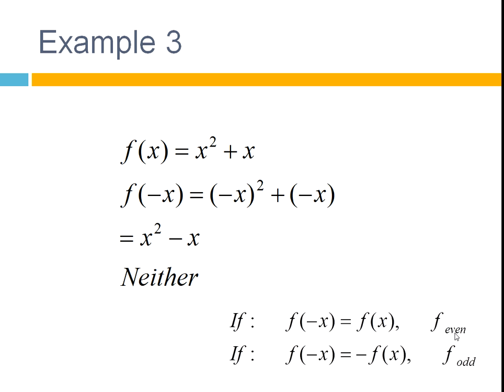Looking at the rules, you'll see that neither of these apply. You've not got your original function back. That's different from that. And it's not just the negative of this. You would expect there would be a negative in front of there, whereas there's not. So you can basically say that f of minus x is not equal to f of x. So it's not even. And since it's not equal to minus f of x, it's not odd. So it is neither.